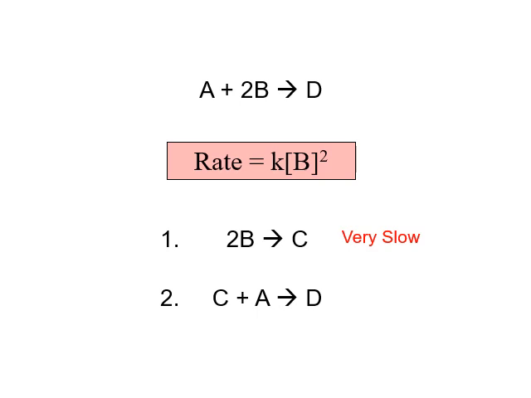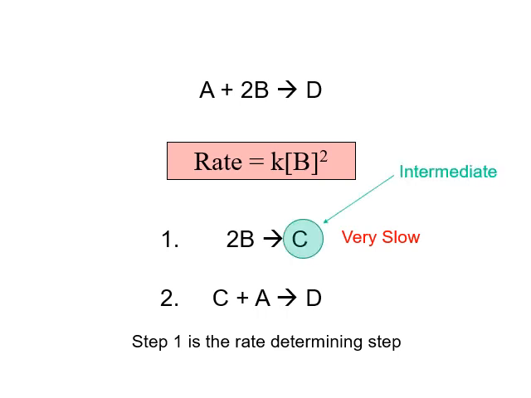It is that step that's your equivalent to the bus journey. That is the one that's taking the time and really is the one that's dictating the rate. The second step happens as soon as C is made. So it's step 1 that is slowing everything down. So step 1 is the rate determining step. C is what we would call an intermediate. It's made and then used up again. So it does not appear in the overall equation because you make it and then use it up. So overall, you've just got 2 lots of B and 1 lot of A becoming D. So we call C the intermediate.